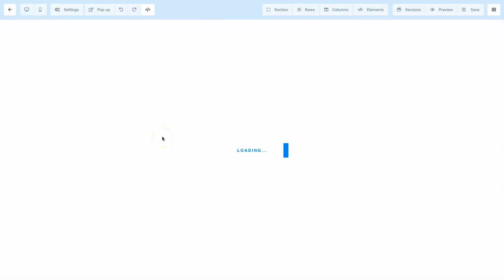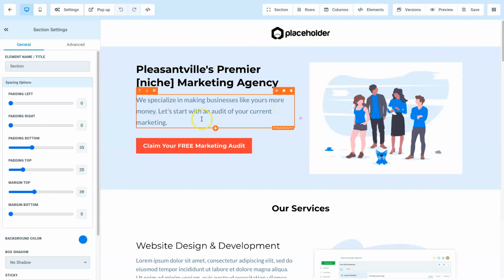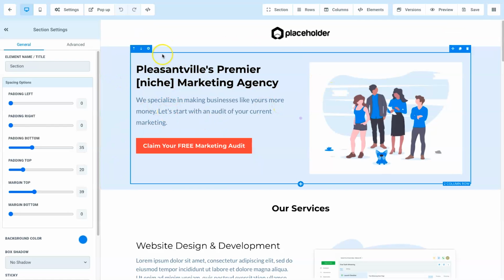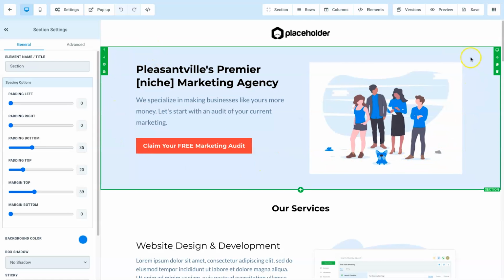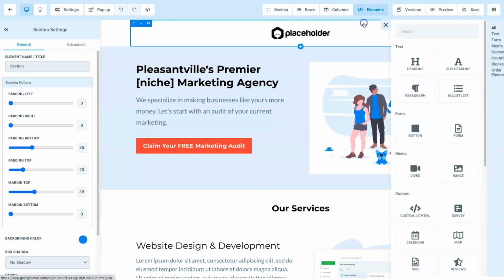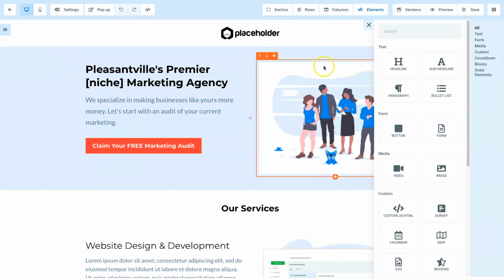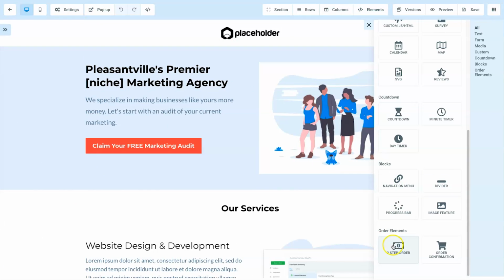Now, one thing you'll probably notice is it is very similar to ClickFunnels itself. I'm not sure if they've got an agreement or something, but all of these elements, all of these sections, all of these columns, they almost look identical to the ClickFunnels builder. And if you come to things like elements, you can click on add element, and we've got all of the different options here. Even these look very similar to the ClickFunnels ones. Obviously the colors have changed, fonts changed a little bit, but it is very, very similar. So you know you're in good hands if you're doing this, as it's copied or they've got an agreement with the same editor. So you know it's got to be good stuff, as ClickFunnels is one of the best funnel builders out there.